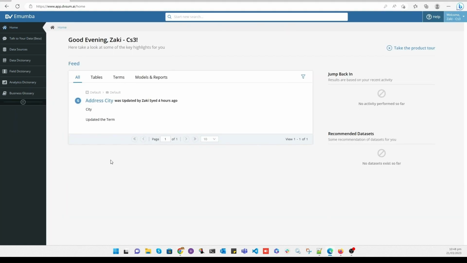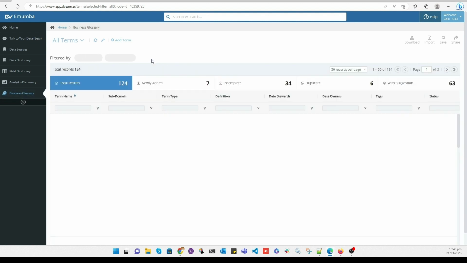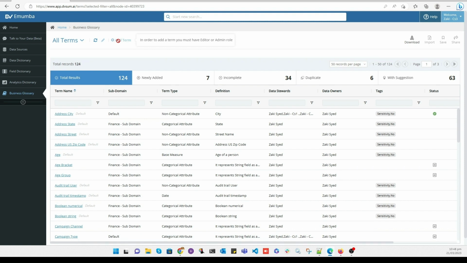We are logged in to CS3. Here, we will go to the Business Glossary to add a term. As you can see, the Add Term button is disabled for this user that belongs to the default user group.